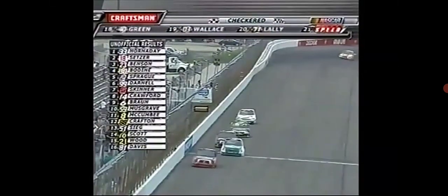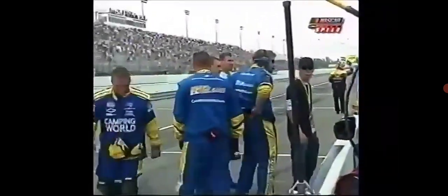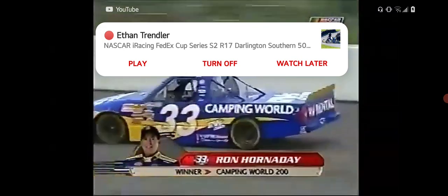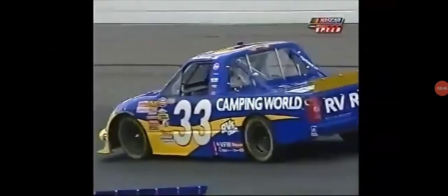There's another good battle. Looked like Kevin Wood and Mark Davis, and a battle for 15th. Side by side battle that was won by Kevin Wood. Very close race there to the start finish line. Ron Hornaday, what an amazing story he is putting together here in 2008. The 50-year-old out of Palmdale, California, comes home with his first win at Gateway International Raceway. So he will celebrate in Victory Lane when we return.